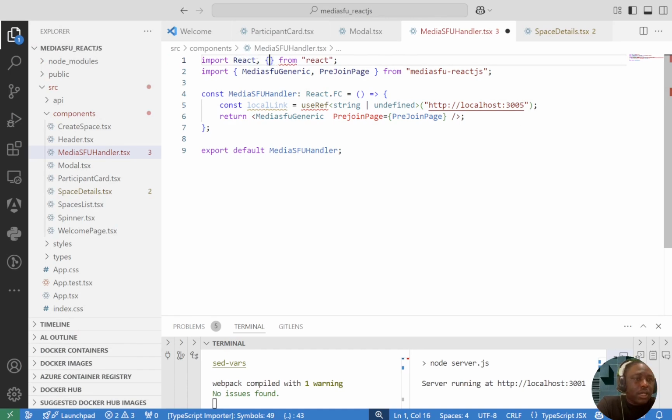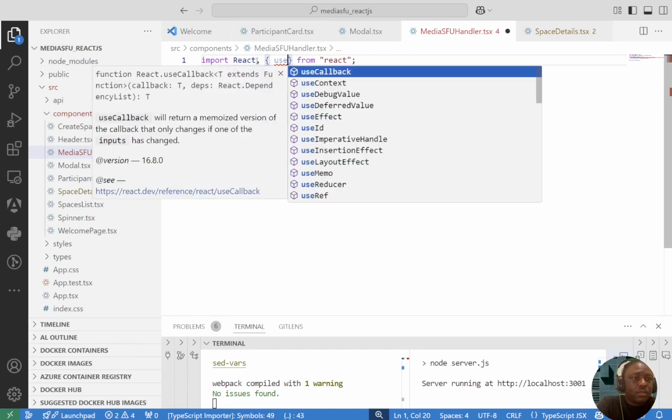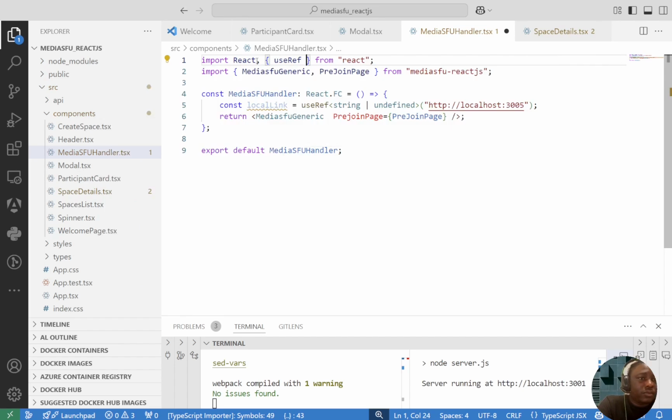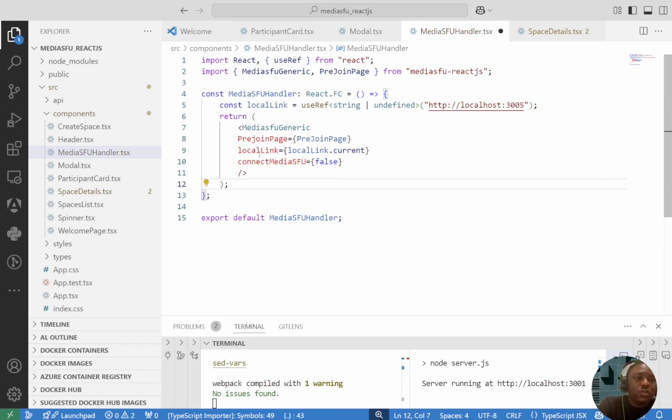So I need my link, and all I need to do is pass my local link into the component. So I'll just change this to incorporate the local link that I'm using now. My next parameter is connect MediaSFU.